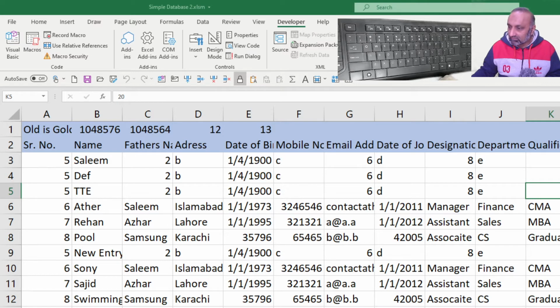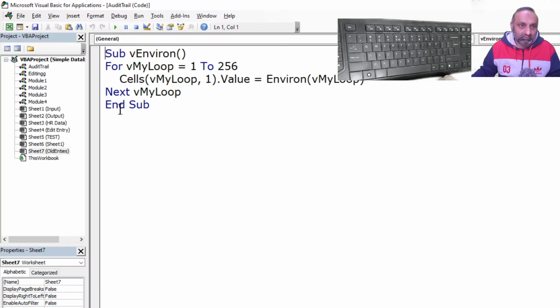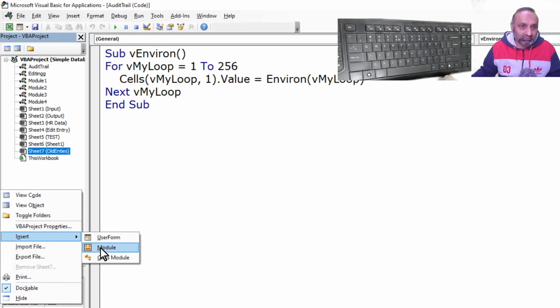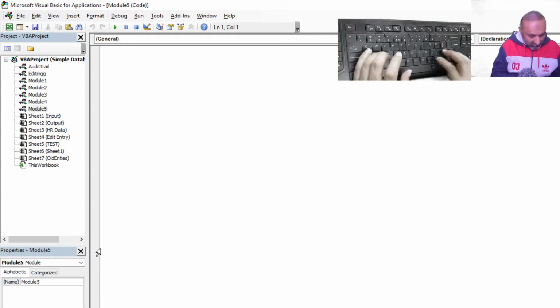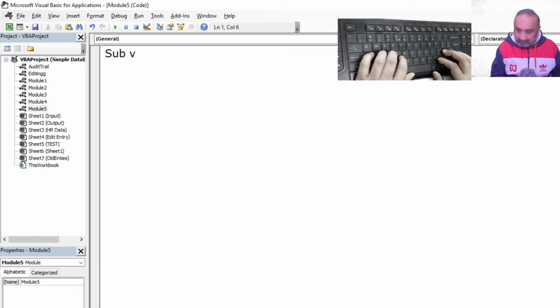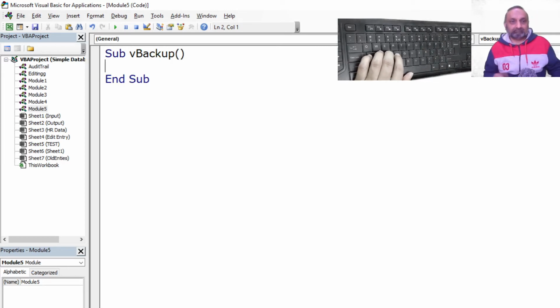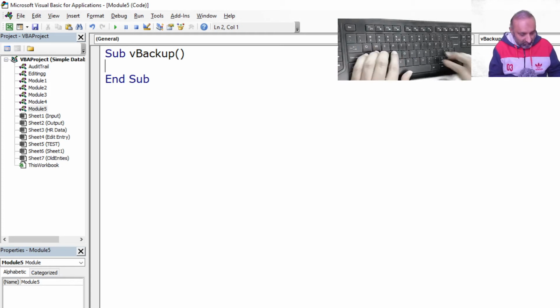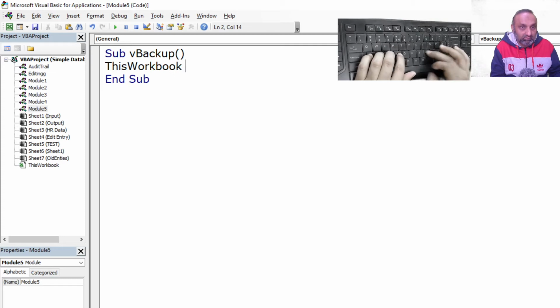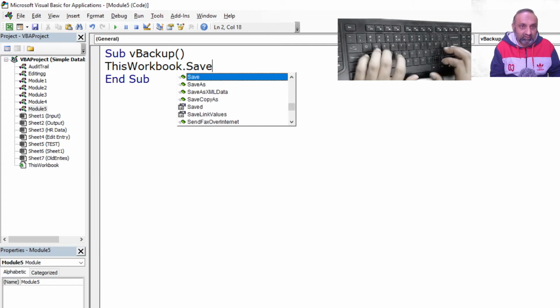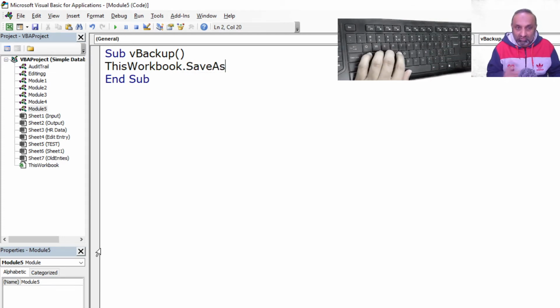and let's insert a new module, and let's have our macro named as backup. So if I say this workbook dot save as, what should be the name?